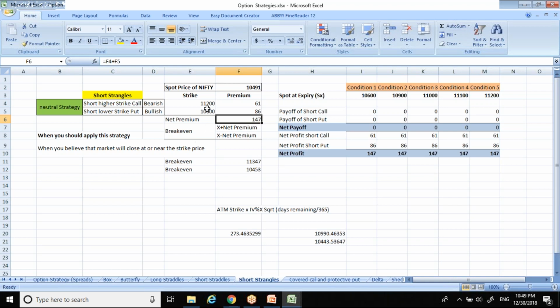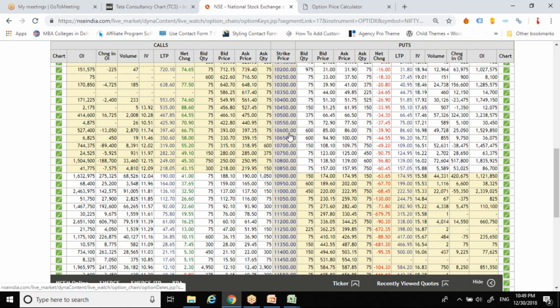In long strangle, you buy all these things. But you should only buy when you believe the market is above this or below this. You buy the put only when you believe the market will be below this, and you buy the call above this when you believe the market will be above this. So long strangle is a little difficult. You buy a call and you buy a put when you believe that the market will be beyond these levels. So any type you can create these strangles, long strangle.